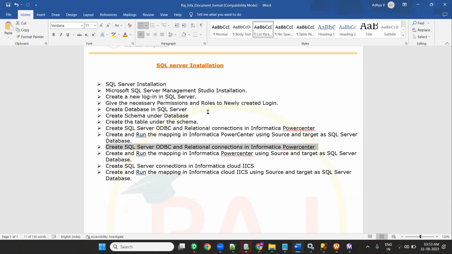In IICS, how to create SQL Server connectors and, once you create the connectors, how to do the mapping. That is what I have told you in the complete SQL Server video.